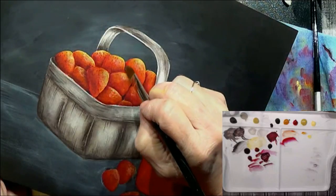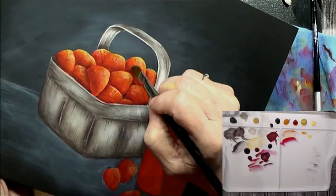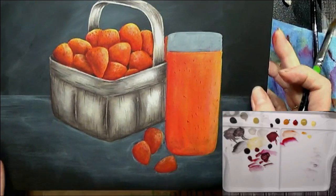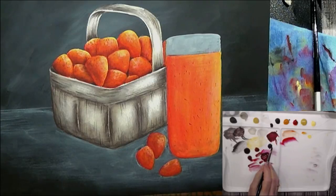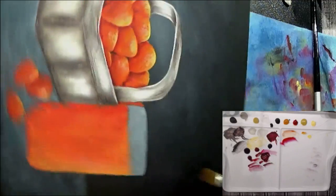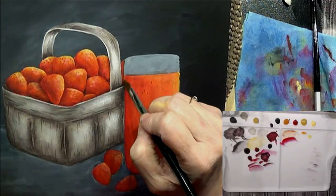Don't think I got it. If I did, I didn't put enough on it because we got a dark area right there. We need to make that dark and bring it around the tip of that one. Oh, they're looking yummy, yummy, yummy. Okay, let's do this one back here. He's going to be a little bit darker. He's in the shadow quite a bit.